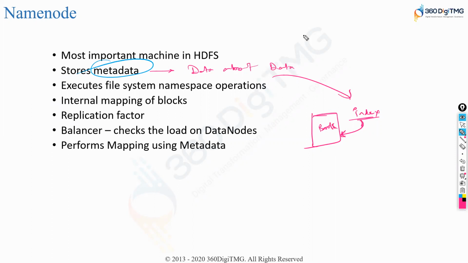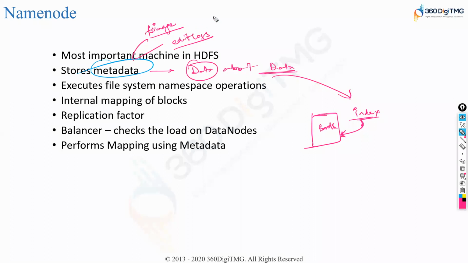Right? So on a Hadoop cluster, we are going to store a lot of data, client data, operational data, or whatever big data we are working with, and it is getting stored in your Hadoop cluster. Now, information about the data, to make sure that your cluster itself understands the data you're working with, is nothing but your metadata. And in Hadoop, this metadata is explained using two files. Again, I'll talk about those two files, but fsimage is one name, and we have edit logs, the other name. These are the two files which are your metadata files.